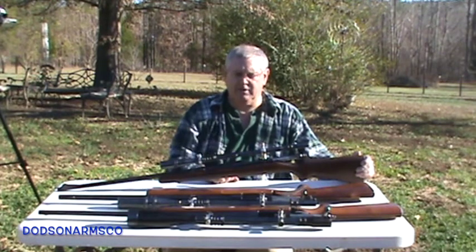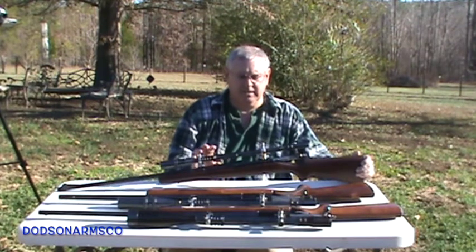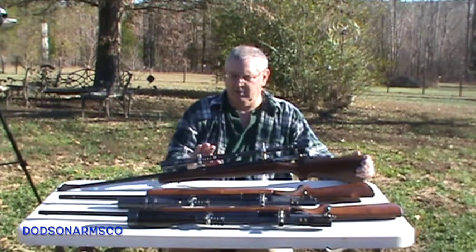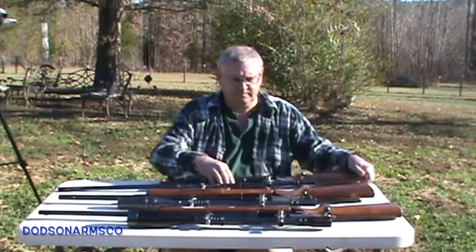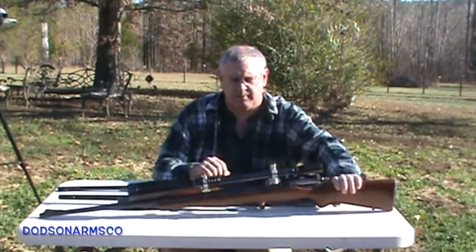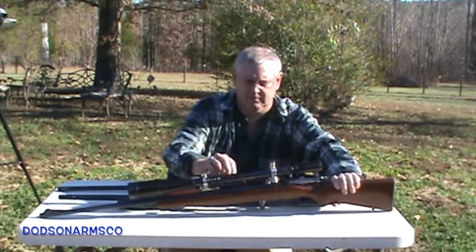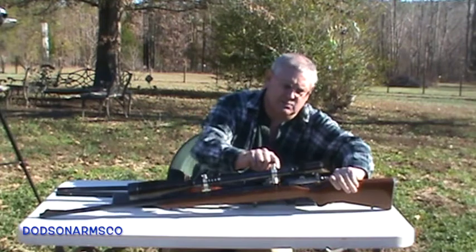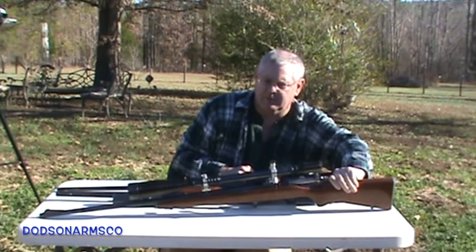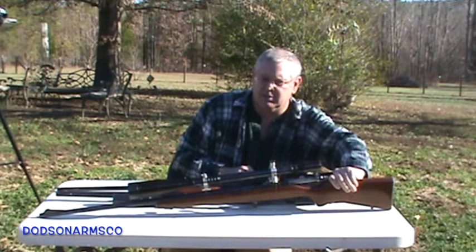They do have steel bodies so you do have to keep them oiled. The rings are aluminum and they come in two diameters. These first two guns have the older smaller body size. This other Remington here has a larger body size Unertl where the scope body is a lot larger — you can see the difference. These rings are set for that difference in diameter, so when you're buying or setting them up you need to make sure the rings match the particular scope you have.